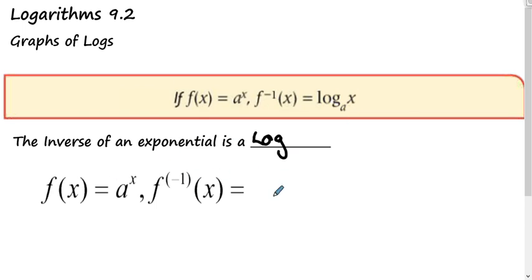So I wrote it down here as well. So this is log. Now be really careful with how you write it. A is the base of x. It really doesn't matter what letters we use, but what you'll see is the base of your exponential is the base of your logarithm as well. And we can do it by solving it, and we're going to look at inverses of logs and inverses of exponentials and being able to rewrite them. But our focus right now is just going to be to graph these.